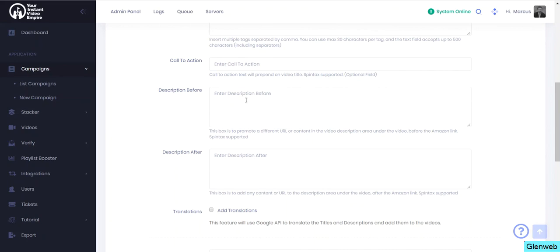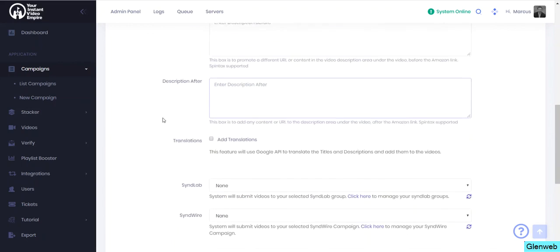You can put URLs in here. You can put text. Spintax is supported, so you can do that as well. And then this box is for after the Amazon link is posted. You can add, again, any text or URLs, or Spintax if you want, to maybe link to a blog of yours or another video or another channel, things like that. You can do that.